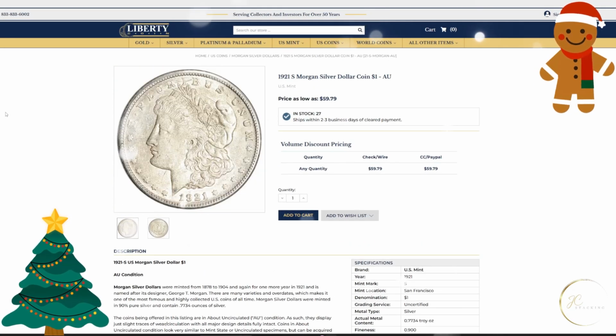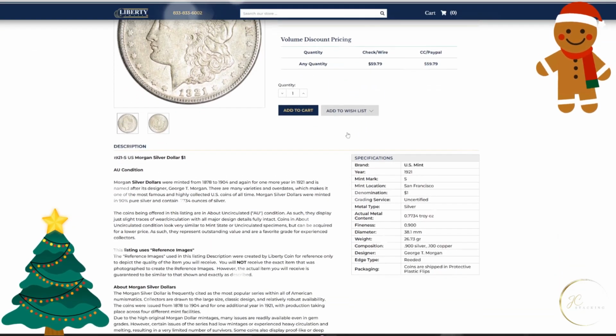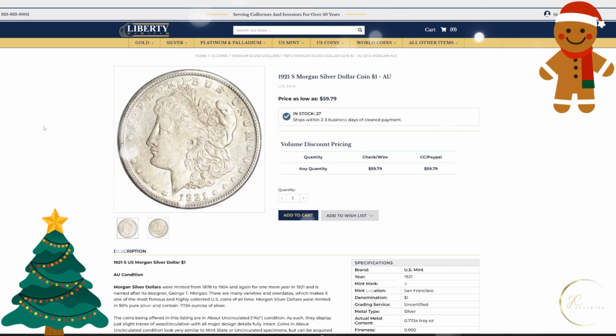So understand, if you are going to be buying the silver quarters, the silver dimes, silver nickels, silver Morgans, peace dollars, things like that, that are considered constitutional silver, or maybe junk silver is another term for it, that you're not always going to be getting 1 ounce of silver. In this case, this is 90%. There's 40%. There's 30%. There's all kinds of percentages for some of these coins. So just pay attention to what you're getting.